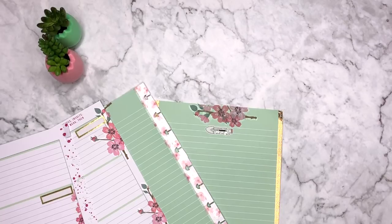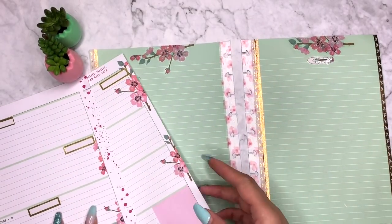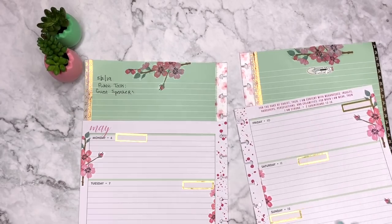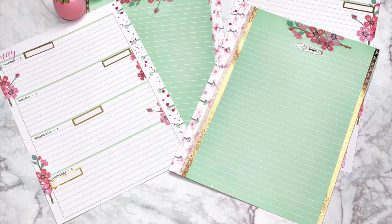And I absolutely love the way it came out. And I can't wait to dive in to use this week. So let me know what you think about the Faith Fridays or this faith plan with me. And how do you think it came out?